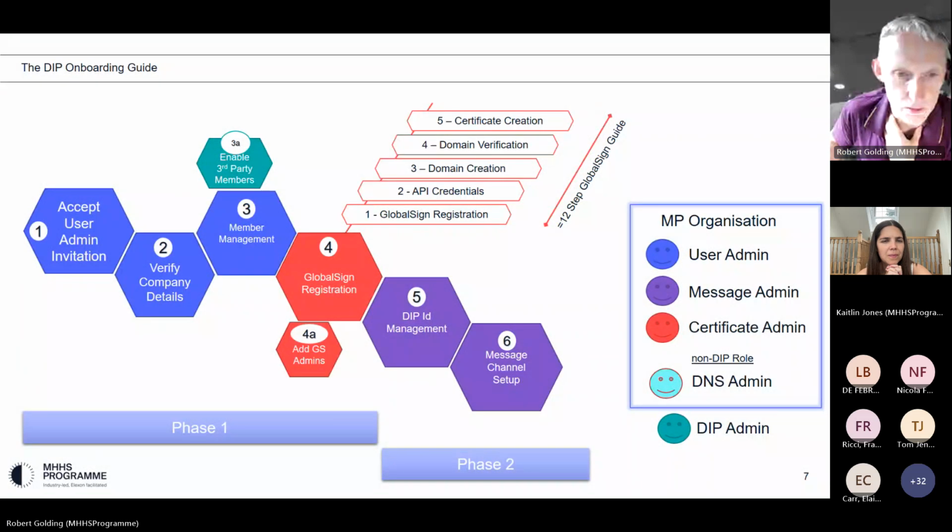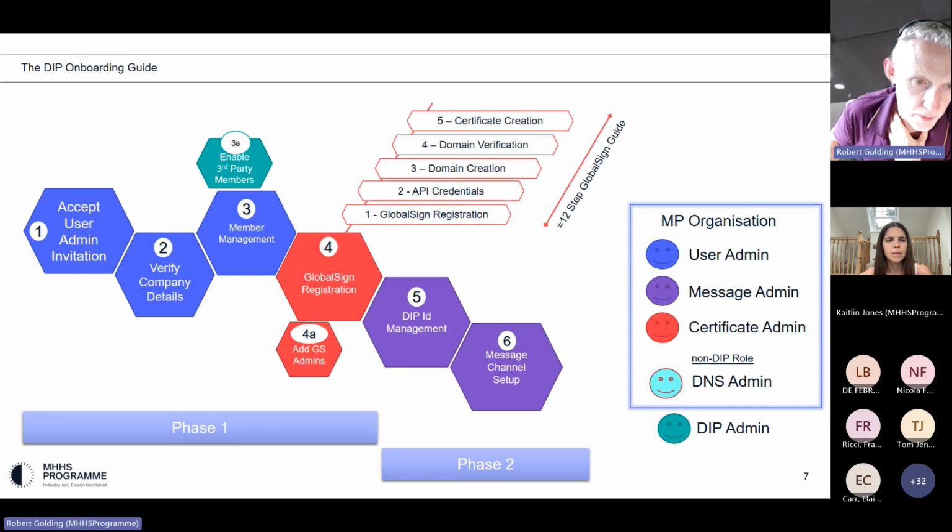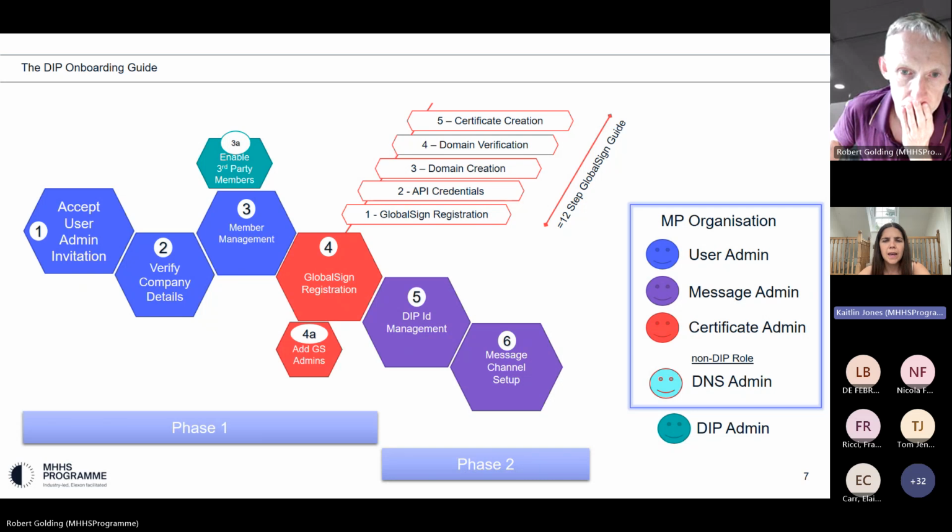That information is not actually required until within the DIP. It's not required until DIP ID management. Obviously, it needs to be done within the global sign. You need to let your global sign and generate your certs and give them to your DCP. But the DIP doesn't need to know about your DCP until you get to step 5, which is quite a way down the line. It's after your global sign registration process. So it's in step 5, fine. Okay.